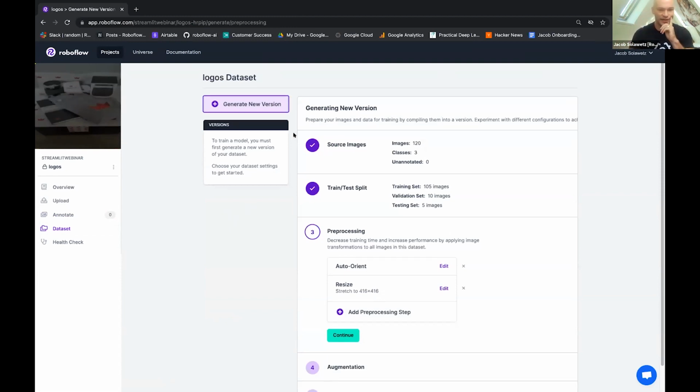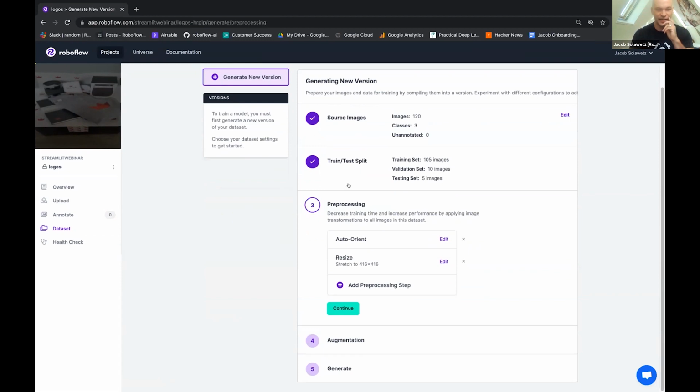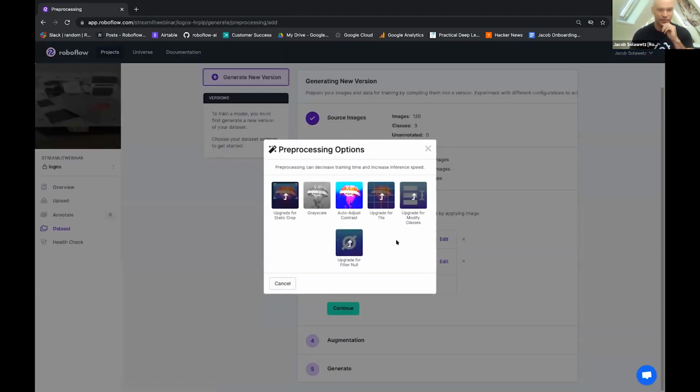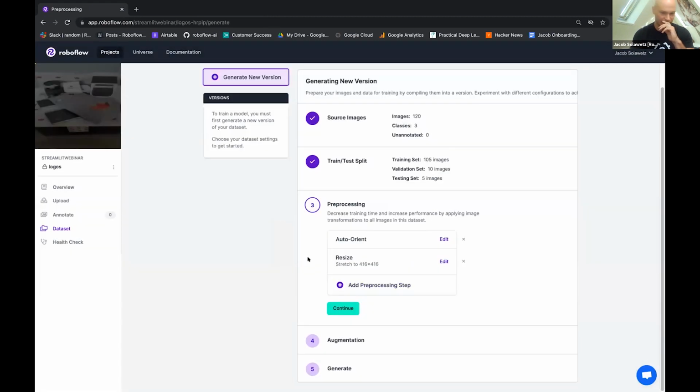To create a data set version, there's a couple things we need to decide: pre-processing steps and augmentation steps. The nice thing in Roboflow is you have all your pre-processing steps that you can easily apply to a data set version. These are things like resize, static crop, grayscale, and a filter null option if you want to filter out images that are all null.